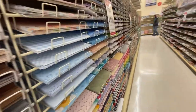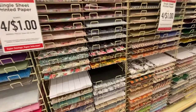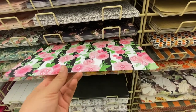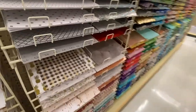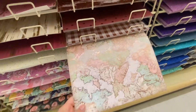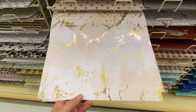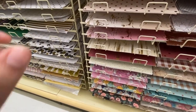We're here in the paper section, let's see what we find. Oh, they have a good deal! Look at this — it's that print from the fabric they have in paper too. I feel a little muted with my mask on, but I'm definitely gonna pick that one up. I've been really feeling gold, so I'm not going to use it as the entire background — I'll use it as more of a border around certain sayings or pictures.